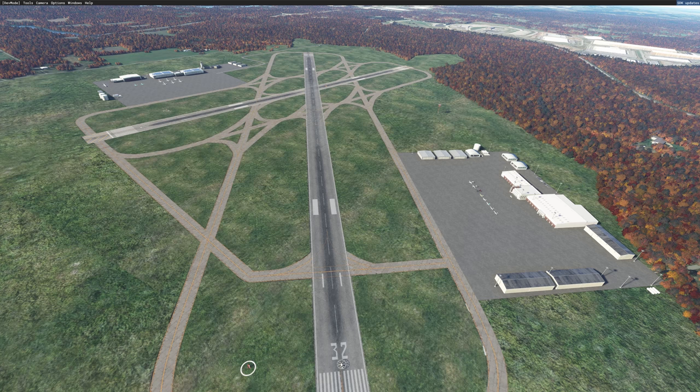I believe SU-11 is supposed to come tomorrow, and SU-11 is supposed to have more helicopter support, and perhaps there will be a heliport start location. But if that doesn't come in SU-11, I already know a workaround to add a start location for a helipad. And the last thing I want to do in Part 4 is add ILS to Runway 32. Learn how to make the tower communicate with the aircraft. And my goal is to make this a completely useful airport, one you can fly in and fly out of, and have all of the things that you come to expect from an airport.